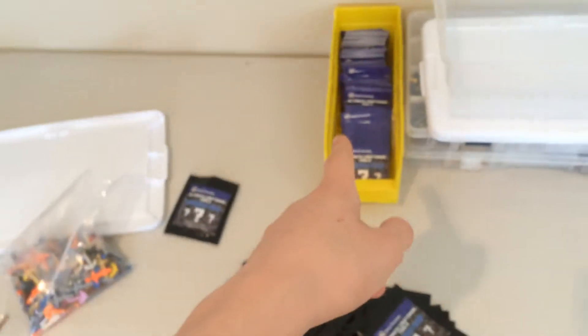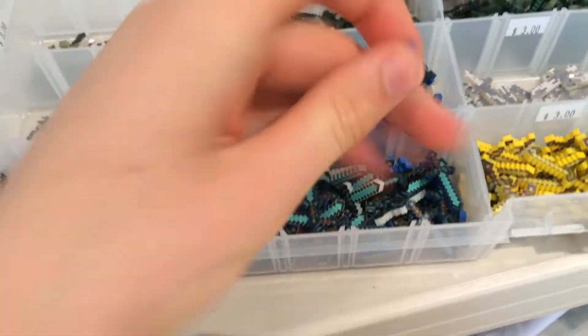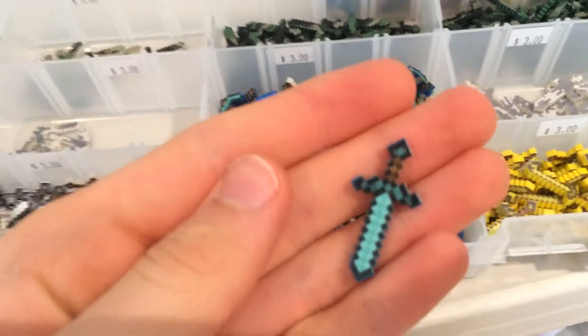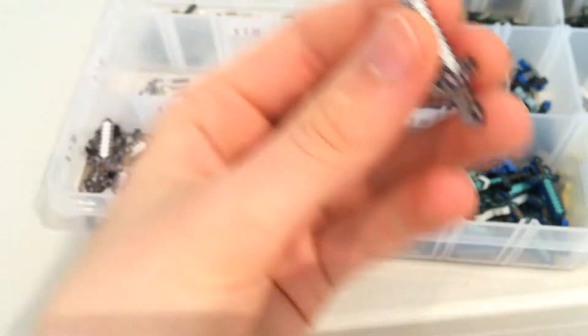So I might make more just to use up those stickers, but my next mystery pack is going to be something very awesome, and I can show you guys. This is why you gotta watch the vlog channel, because I show stuff that's not out on the main channel or anything. So here's what I've been working on — printed Minecraft tools. These are all 100% printed, double-sided, so they look like the real texture for Minecraft.